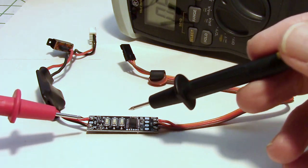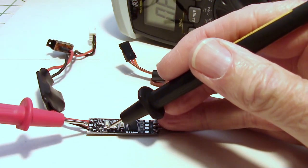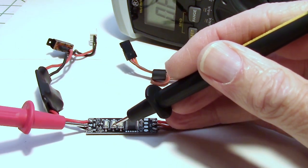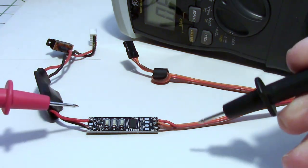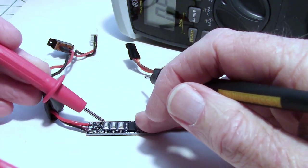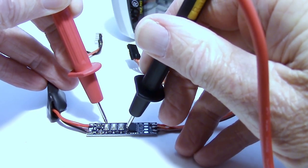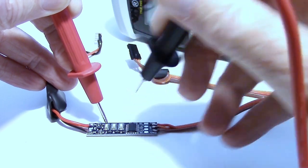So we know each button is connected to ground, and that's usually along this side. Let's just check it out. Yep, so that's connected to ground right there. All these sides. So once you locate that, you know that the other side goes to the chip. And we can check that. Let's go to one button here. There you go. You can see that each button goes to one of the pins on the chip right here.